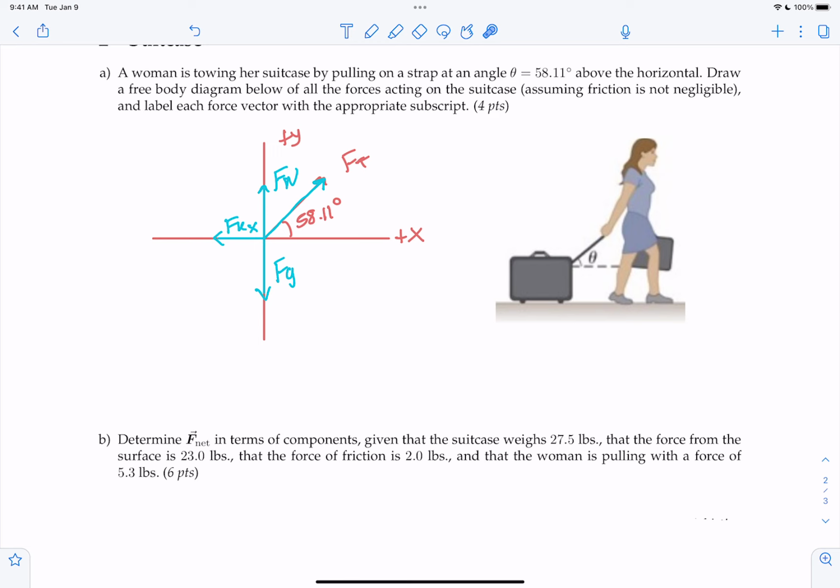Or think of it as if your wheels got jammed on the luggage. If these things got stuck and you're just sliding across the floor at that point, then that would be kinetic friction, directly sliding. You could, if you wanted to, label this as rolling friction instead of kinetic friction. It doesn't really matter. We usually don't label or indicate rolling friction in our problems, so we usually just default to kinetic friction if we have an object sliding across the surface. Technically, it would be rolling friction, but like I said, we almost never really use it.